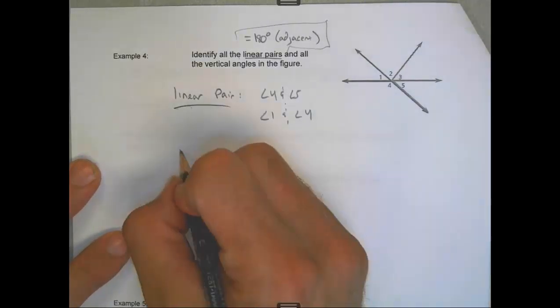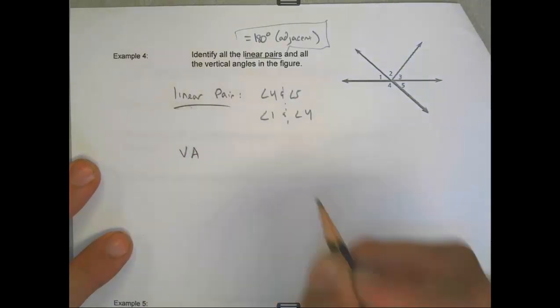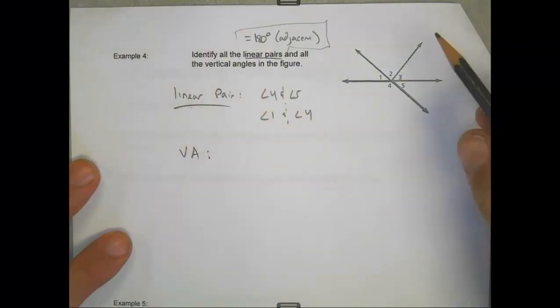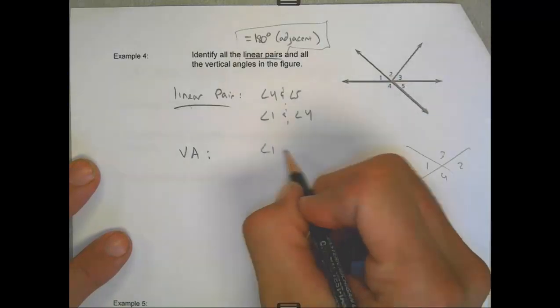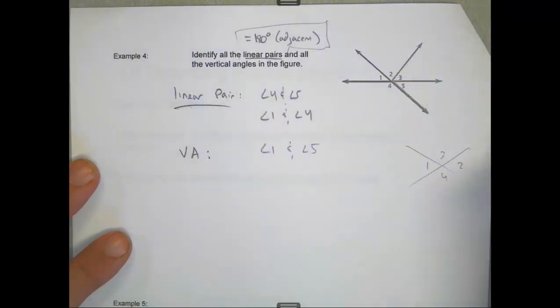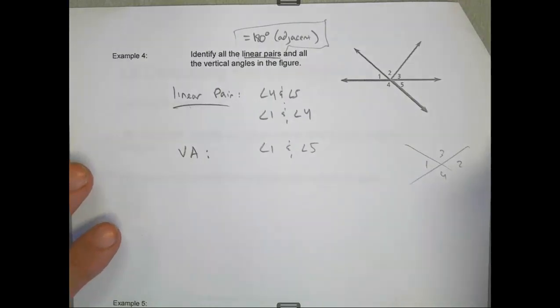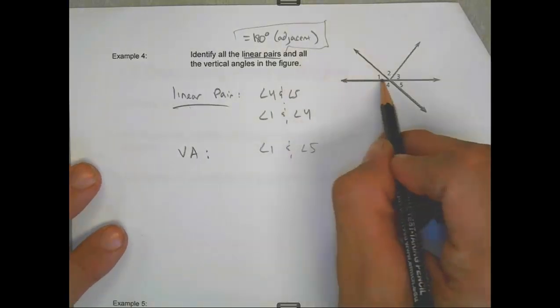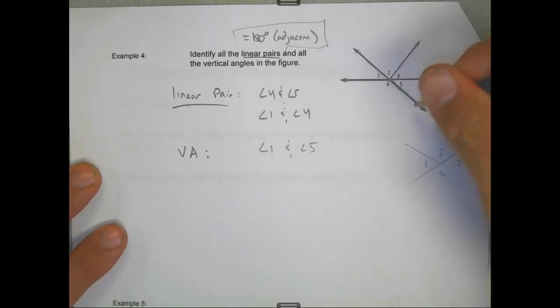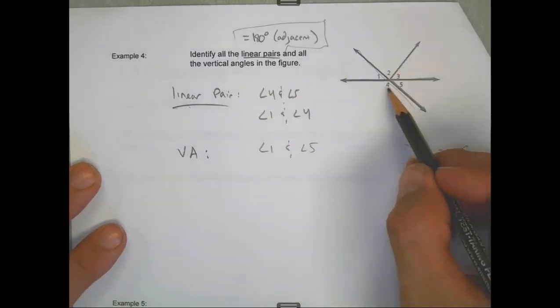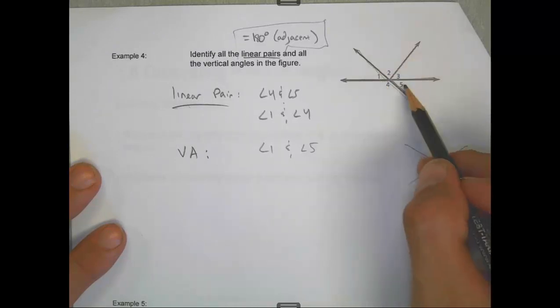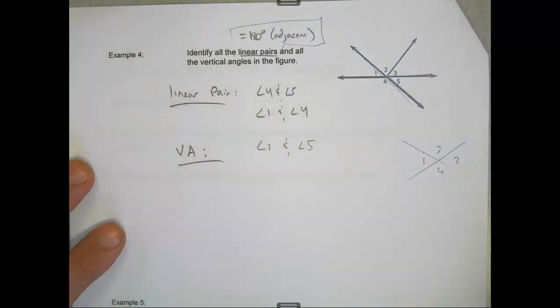All right. Vertical angles. We're going to abbreviate that VA quite a bit in this class. Vertical angles are angles that are across from one another in an X. So if you make an X, angles 1 and 2 here and angles 3 and 4 here are across from each other, so they're vertical. So in this case, angles 1 and 5 are vertical, and that is it. There's only one X being made by this straight line and this straight line. All right, you were tempted to do like 2 and 4, but there's no X there. This line's not straight. So 1 and 5 are the only vertical angles that I'm seeing in the picture.